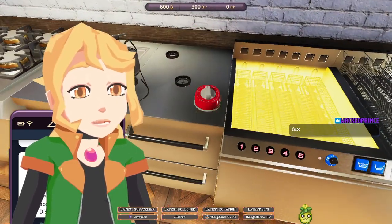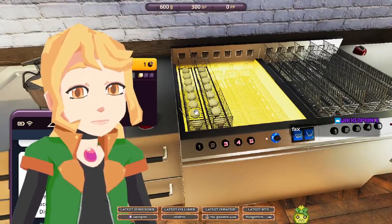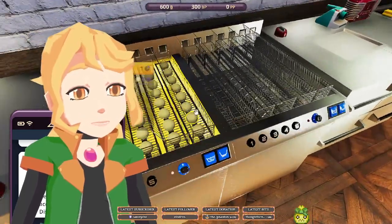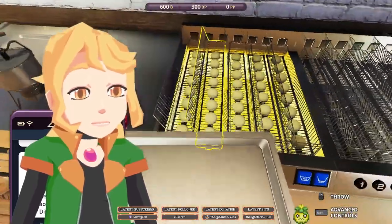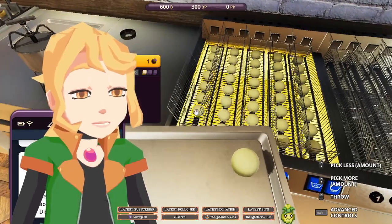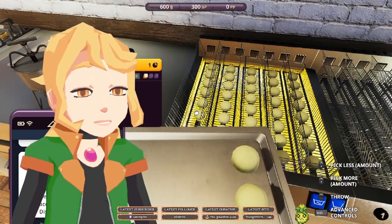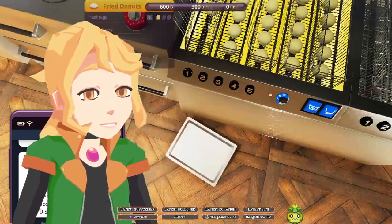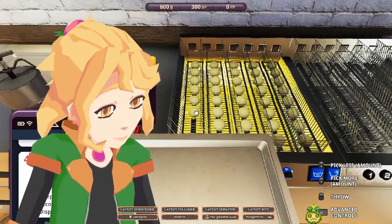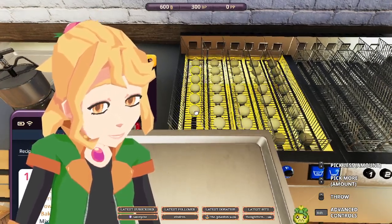Shut up. Is that done? That looks done. Probably. Alright. Pick amount. Pick more. Oh, wait, pick more. Excuse me. Pick more amount. Pick less amount. Oh, I see.